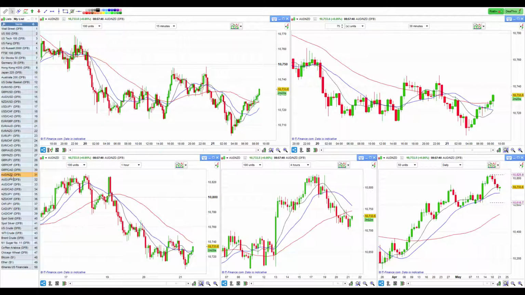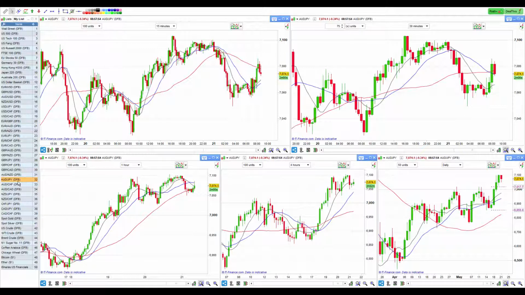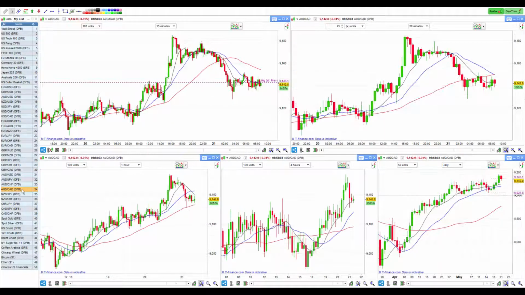Okay, Aussie Kiwi, potential daily swing trade to the upside. So end of day, I only have to check that tonight at 10 o'clock. If that closes as a nice bullish candle, that will be a nice potential swing trade long. So that looks good. Aussie Yen, it's a bit of a mess, but it's bullish. In other words, I'm looking for that bullishness on both a strong currency and a stronger yen as well. So we'll see how that goes.